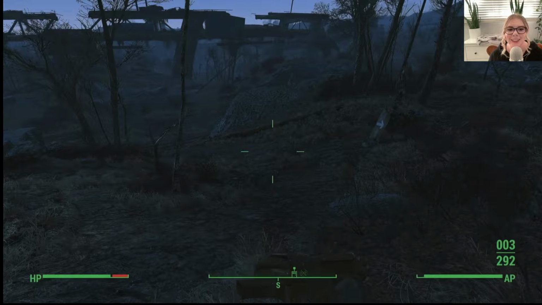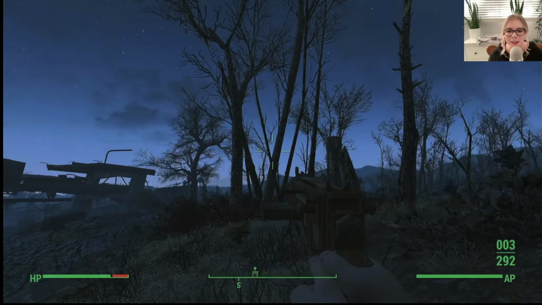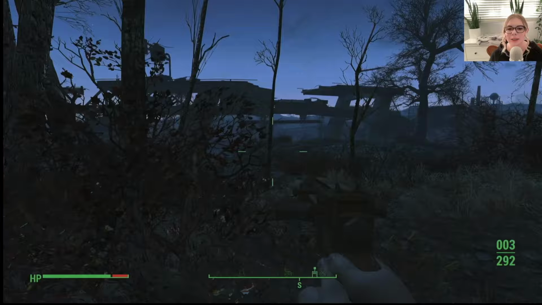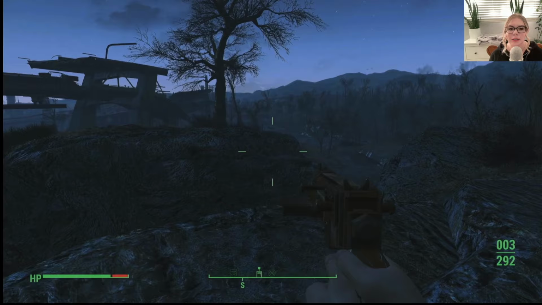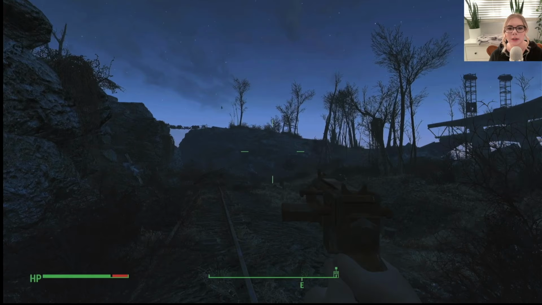Anyways. What is this pointing towards? Like, look, come raid us. There's a giant white arrow pointing to where our shitty little house is. Maybe remove that, guys. What is that? Hub flower. Ooh, a railroad track. Oh, is there like an airport over there? Anyways, I need to go this way, I think.